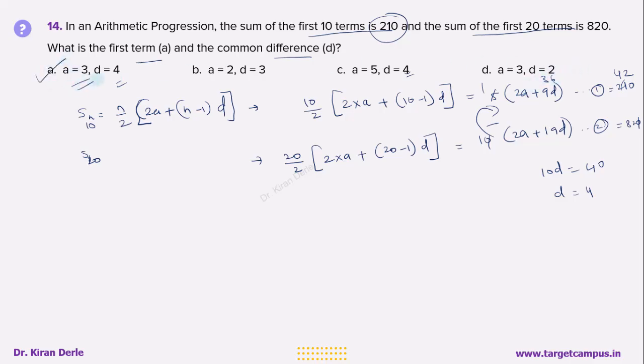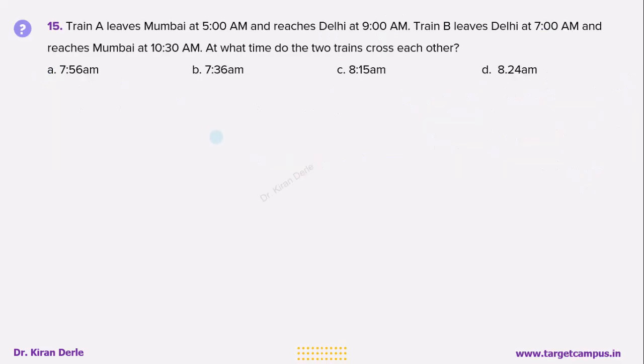That's it. This is how you can solve such questions quickly, right? There is no need to write this formula here. You should write it in the learning phase, but when you are actually attempting the exam paper, there is no need to write it. I hope you are clear with this.